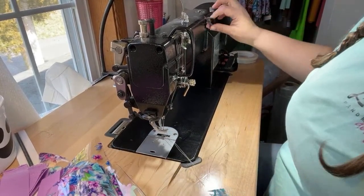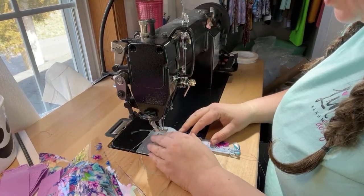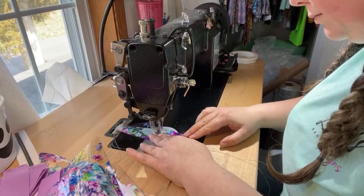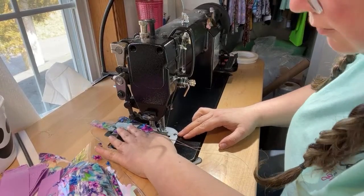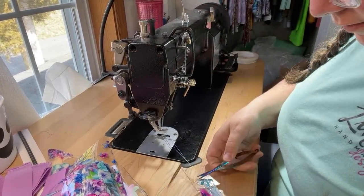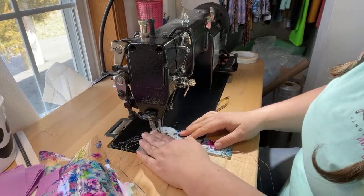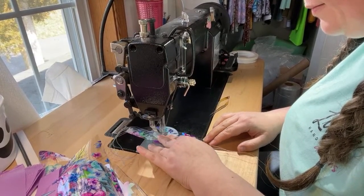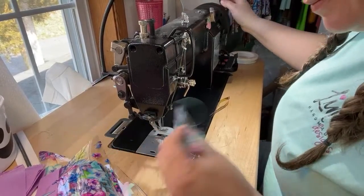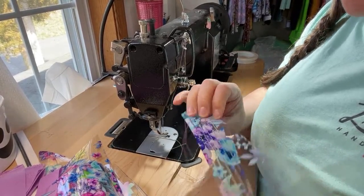That's looking better. Okay. Tighter than what I think I need. That was the right decision there. Let's try it again. Yeah, that's looking better. Okay. Maybe one more good turn here, and we'll be where we're supposed to be. Yep, I feel like that's probably pretty good.